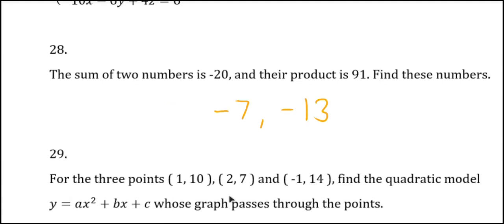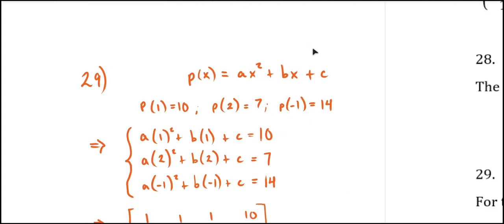Question number 9 asks us to fit a quadratic model to a system of points. And there's a nice way that we can do that with matrices. Basically, we want to make a system of equations out of the information given. We know our model looks like something times x squared plus something x plus something, and we have the value of x and the output value y, shall we say, in three cases.